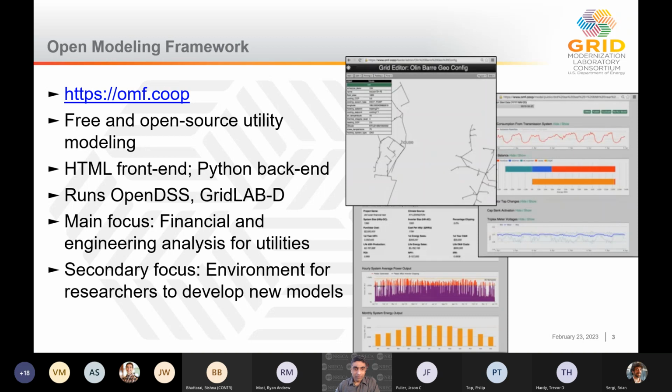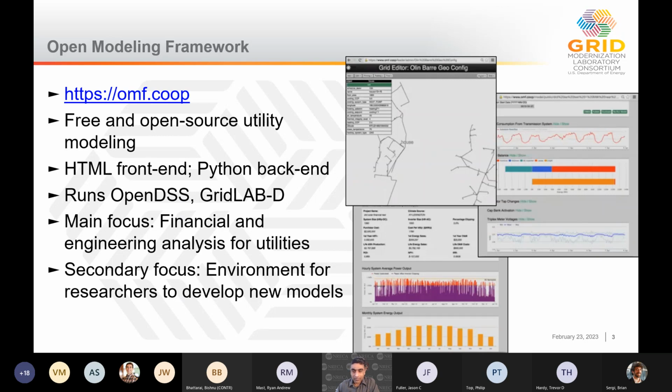So the open modeling framework is an open source utility modeling tool that's freely available at omf.coop. It's essentially a visual front end for utility users to be able to use models without having to directly interact with the simulation tools or analysis tools, which generally have a steep learning curve.